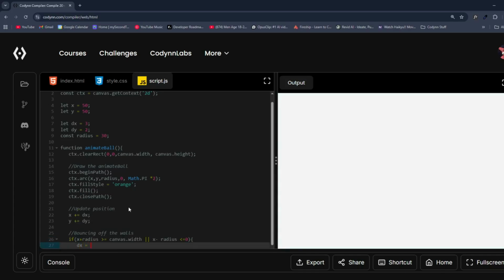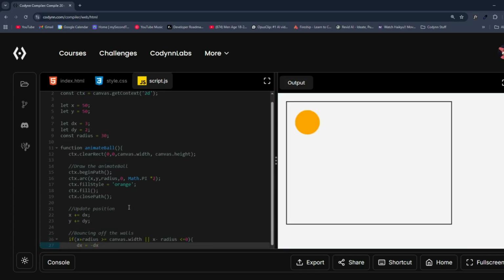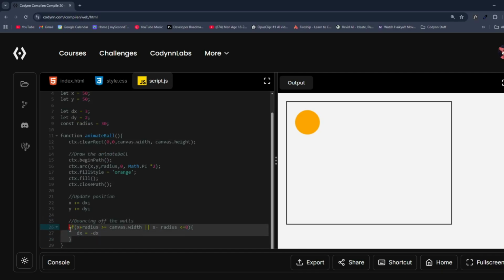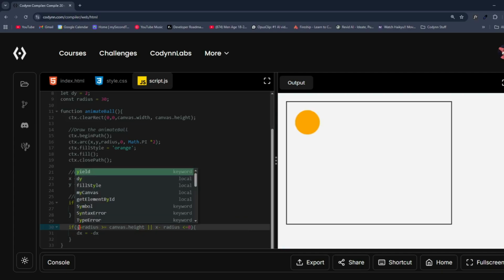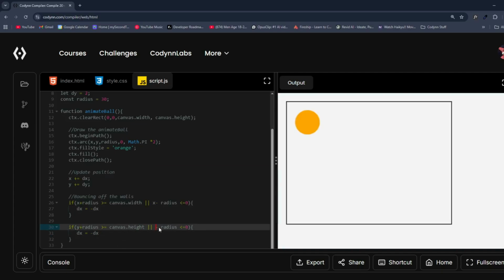So dx equals minus dx. And kind of the same logic with the y value, but instead of width, we'll place it as height. So canvas.height, and this will be y, and then this will be y as well, and also our dy value will be changed, so dy equals minus dy.